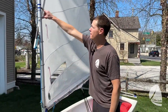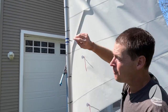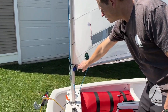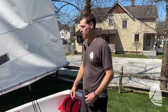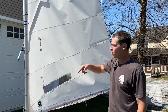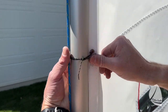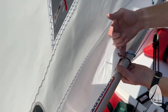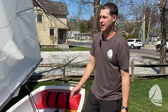You can check yourself by making sure that the measurement band falls into the correct range. There are five thick sail ties on your sail: two at the top corner, two at this corner, and one at the back corner. And there are 12 thin sail ties on your sail — six along the boom and six along the mast. We go around twice and tie a square knot. On the mast ones, you can make it about a credit card width off of your mast. On the boom ones, you want about a pinky width off of the boom. This is so that your sail can flop from side to side when you tack.